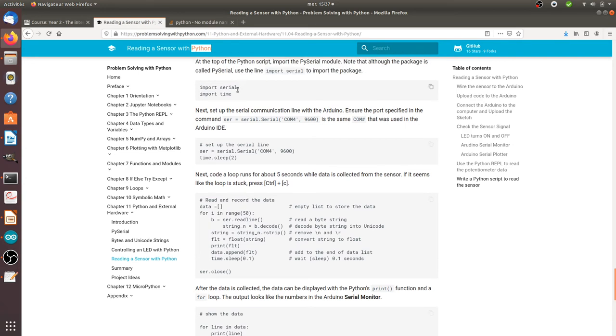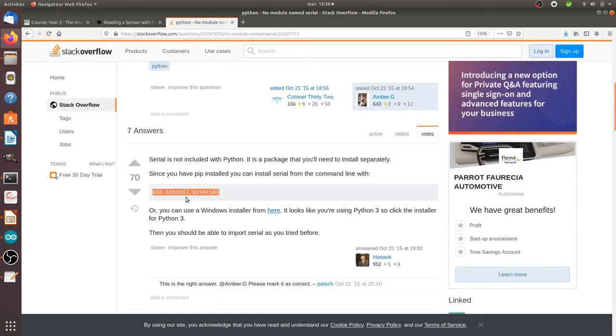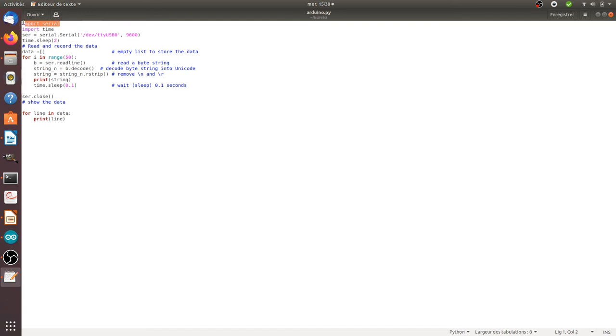The issue that I face with Python is that by default, when it's installed, it does not have the following dependency, the following library, which is really important, called serial. This library allows you to listen through the USB cable of an Arduino board. In order to install serial, you need to execute the following command line within your terminal in order to install PySerial. Once PySerial is installed, the dependency that you are calling here will be satisfied, and you will not have any issue.